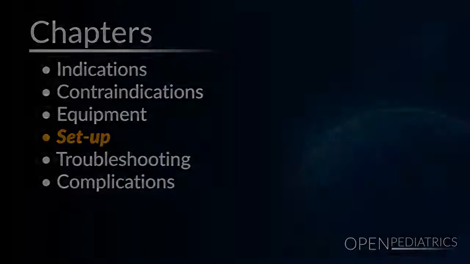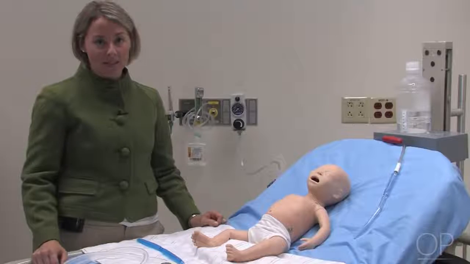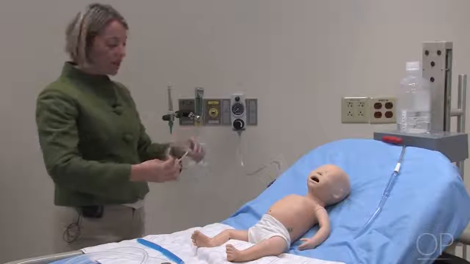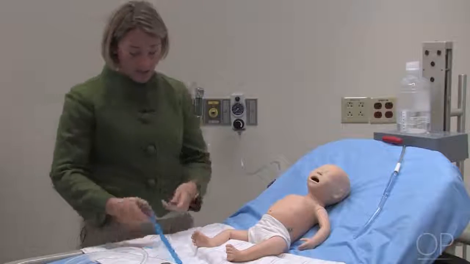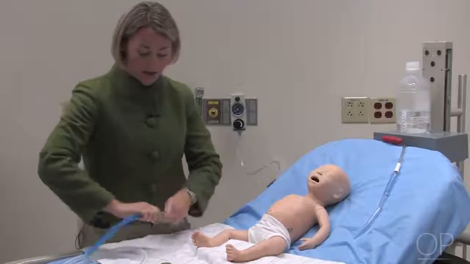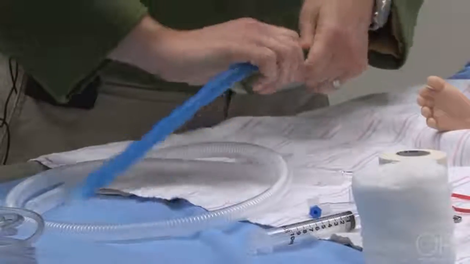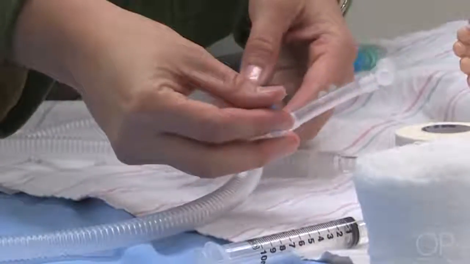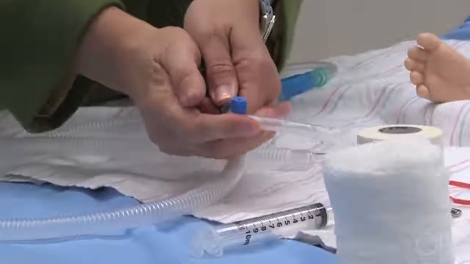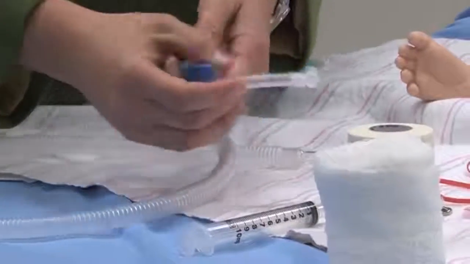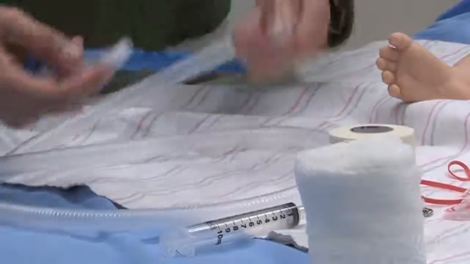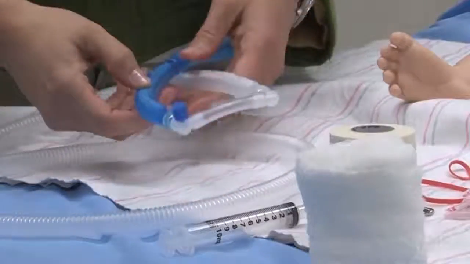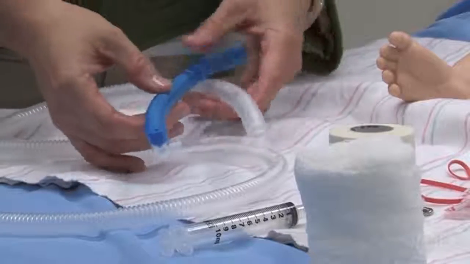Setup. So now I'll demonstrate how to set up your bubble CPAP system. First of all, you'll need to take your oxygen tubing that's connected to your oxygen source, and you'll need to connect it to one piece of your corrugated tubing, ensuring that you have a tight fit and the two tubings are not going to come apart. You'll then take the other end and insert your nasal cannula end into here, again making sure that it fits tightly. You'll then take your other piece of corrugated tubing, inserting that on the other side of your nasal cannula, again making sure that's tight, and this will be your patient interface.